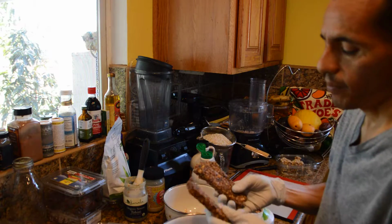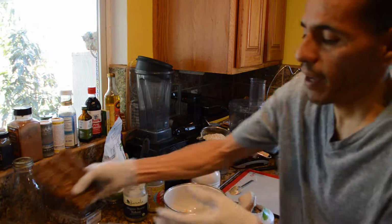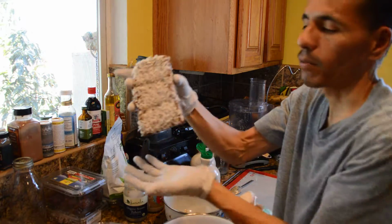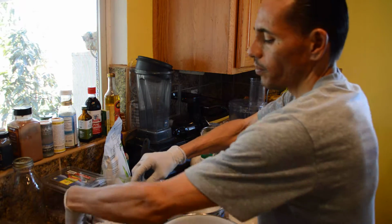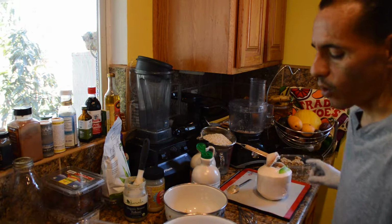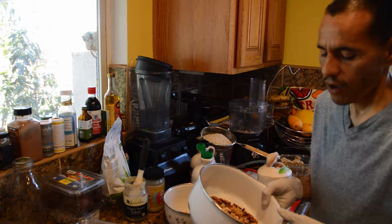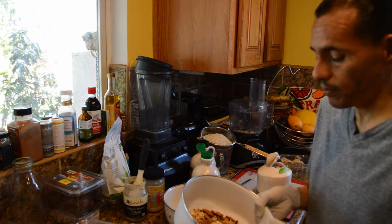Hey, today these are some chocolate granola bars that I made, but I'm not making that right now. And here's one that I made with some coconut shavings on top, and kind of give it that Almond Joy flavor. So the whole reason why I showed you that is because you can make granola in a variety of different ways. There's really no right way to make this. You just got to get creative. You can just add what you have at the moment.